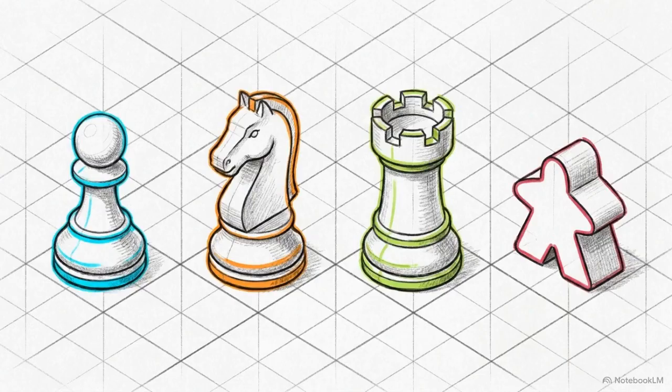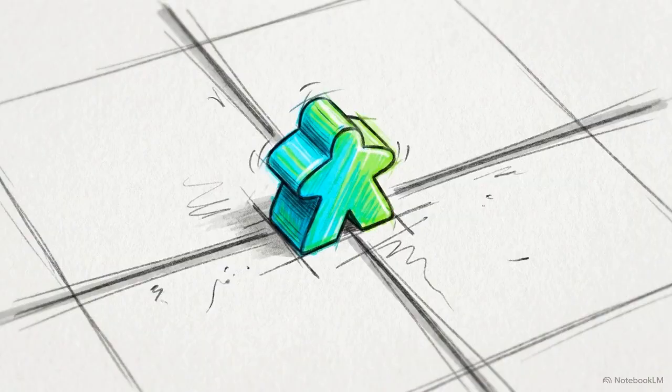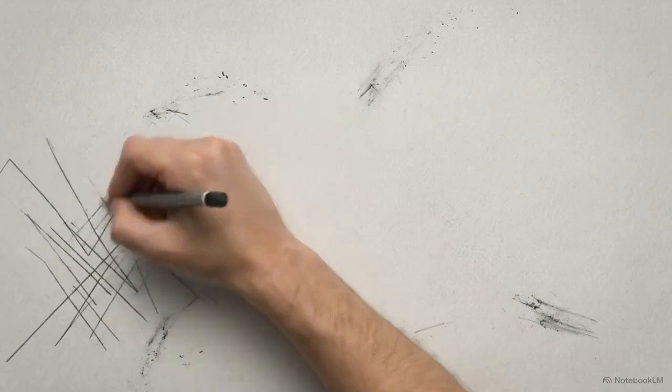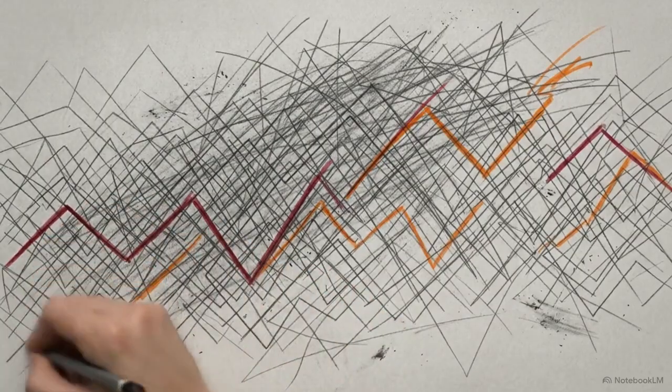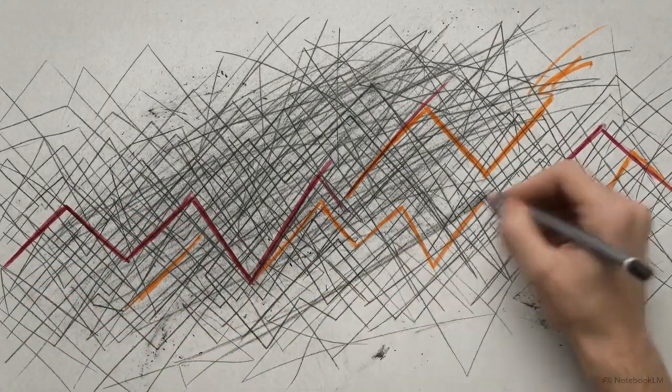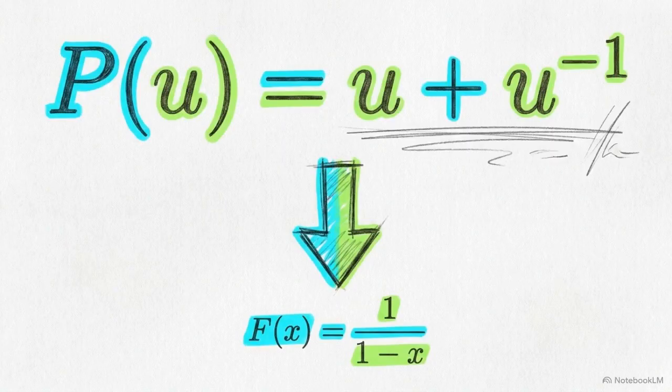Each of these names just describes a different way that objects can move through a grid when you change the rules of the game. But there's a problem. When we try to calculate these paths for millions of steps, even our subtraction tricks start to get overwhelmed. To handle that kind of scale, mathematicians use a tool called a generating function.